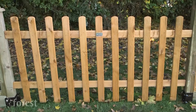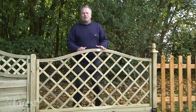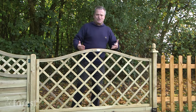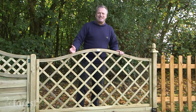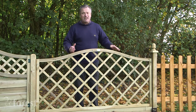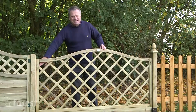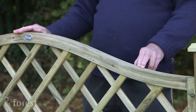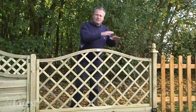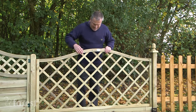This screen is called the Hamburg — a very elegant screen with lovely lattice work. It's pressure treated and therefore guaranteed against rot for 15 years, and really strong in its construction. It has mortise and tenon joints and has been rebated, so it's really strong and also very smooth, lovely plain timber. I just love the way this rolls — you can imagine the waves going up the garden.